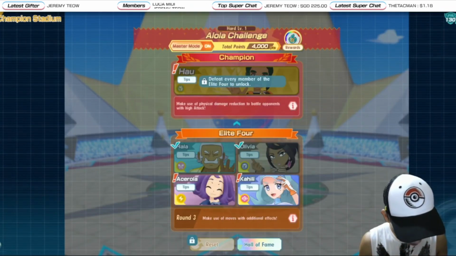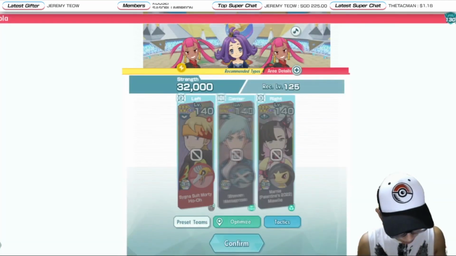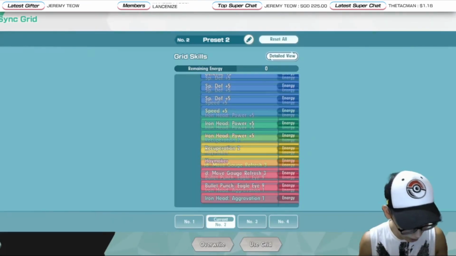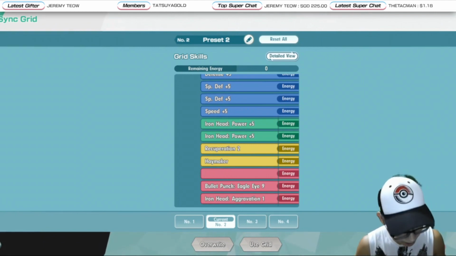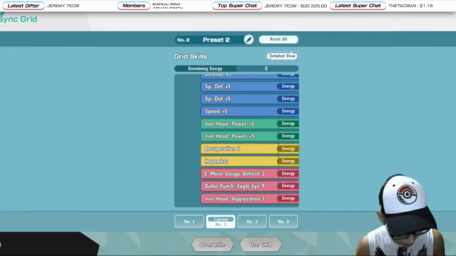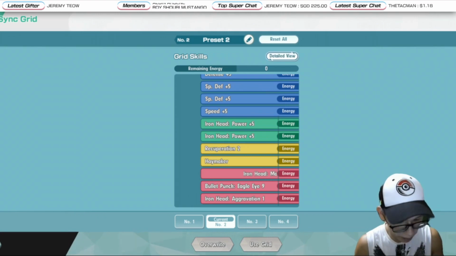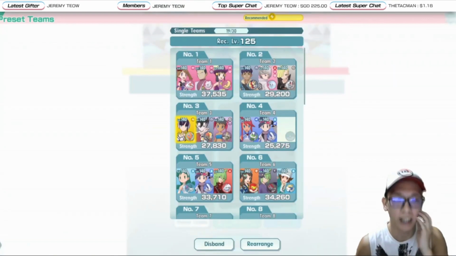So, make use of moves with additional effects. I'm gonna select this team first before showing you my grid, which is this again. It's no right or wrong, play with this. But Iron Head Aggravation 1 increases chance of flinch. Bullet Punch Eagle Eye 9. Every single time I use Bullet Punch, I get to raise my critical hit rate. Recuperation. Recover HP when I use my sync move. Haymaker, the stronger my attack stat is, the stronger my sync move is.